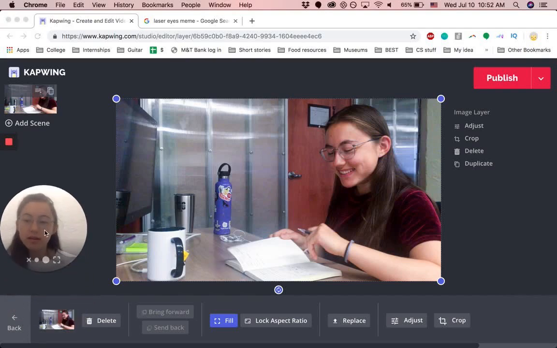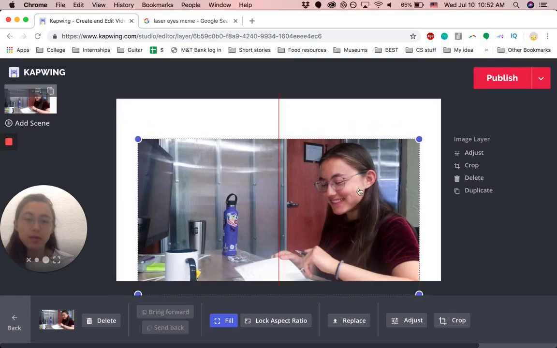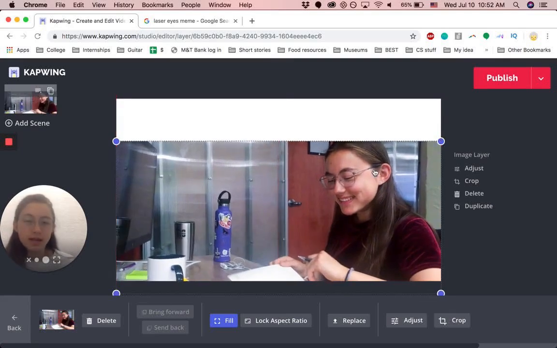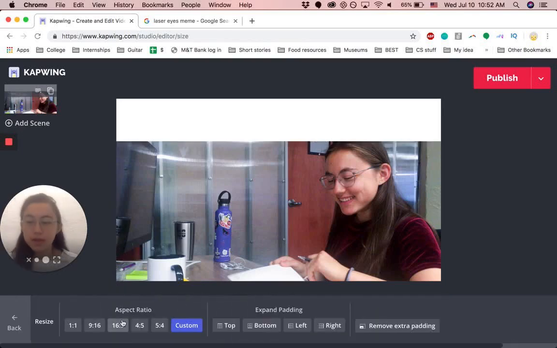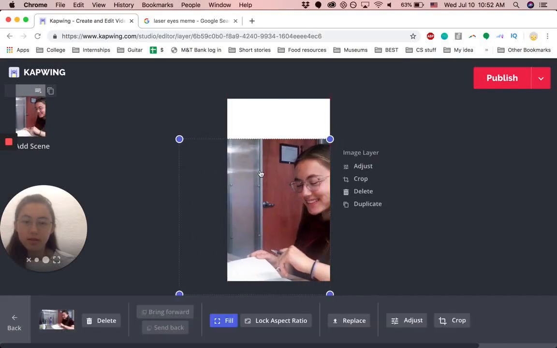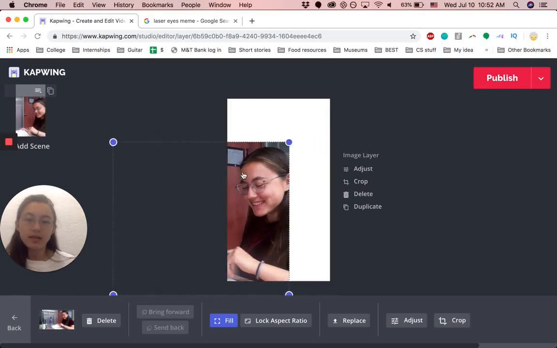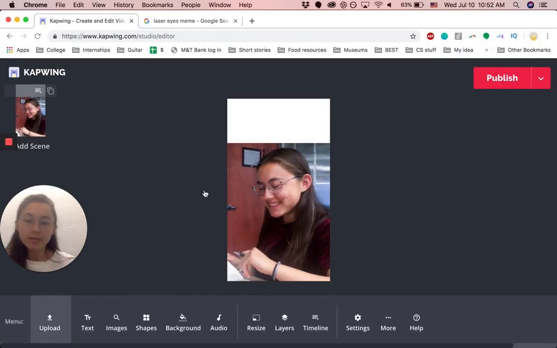Then once you get here, you can change around the photo itself. So if you want to have like text above the photo at any point, you can resize it so that there's some space up here. We can also resize this for different types of social media. So let's just say I want to make like an Instagram story. I'm just going to use this aspect ratio, I think it was 9:16. Yeah. So let's just say that is what I want the photo to be. And then I'll have some writing up there, maybe.